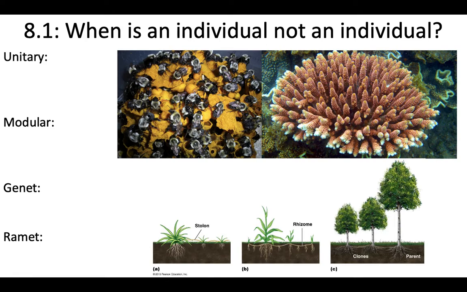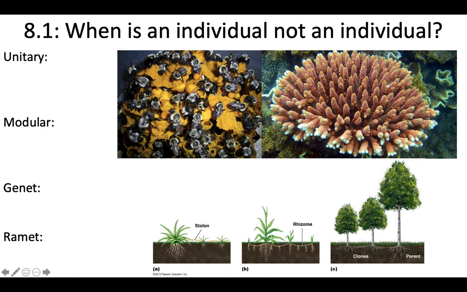And this is when a zygote develops into a unit of construction which produces further similar modules, usually genetically identical. One example is this coral, and other things that reproduce via asexual budding. If reproduction is happening asexually, that offspring is genetically identical, and so in terms of measuring the gene pool in a population, that counts as a single individual. And so that's modular species. This is a colonial coral. There are also colonial hydroids, and there are a lot of marine species that can be colonial. Coral is a really great example.